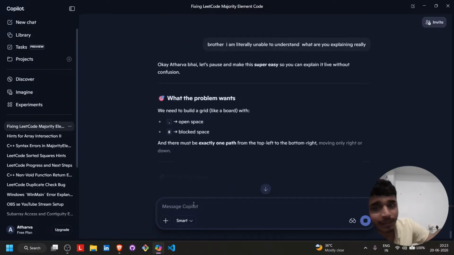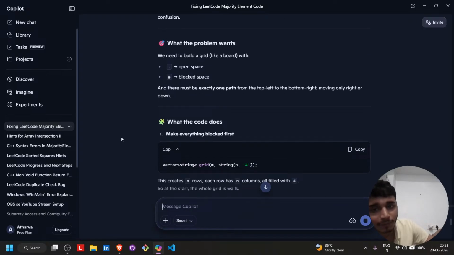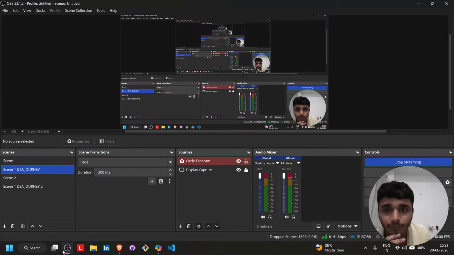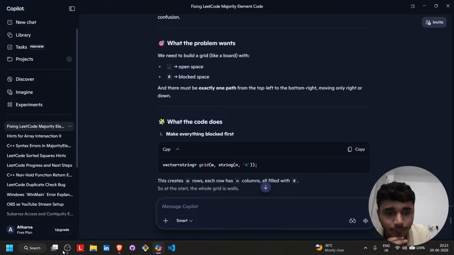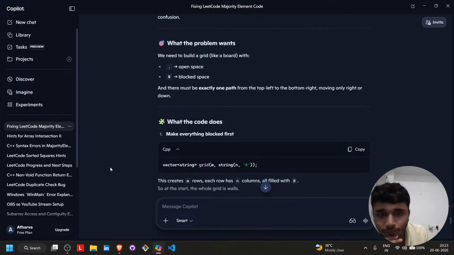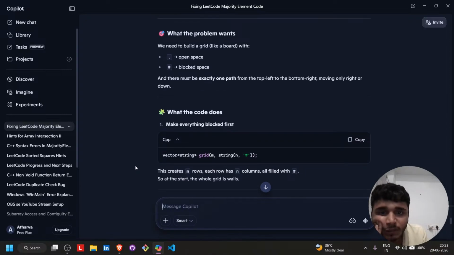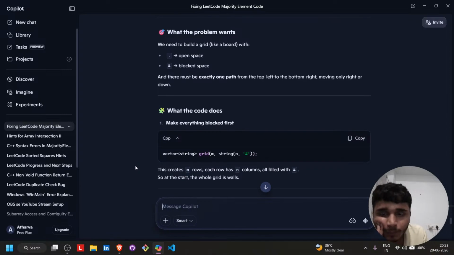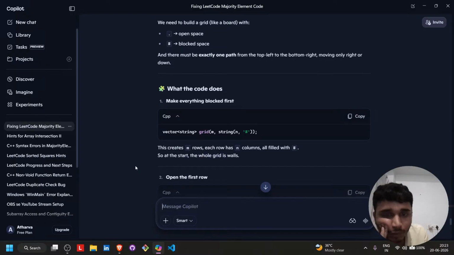Okay, so let's pause and make it super easy. There must be exactly one path from left to right, moving only right or down.